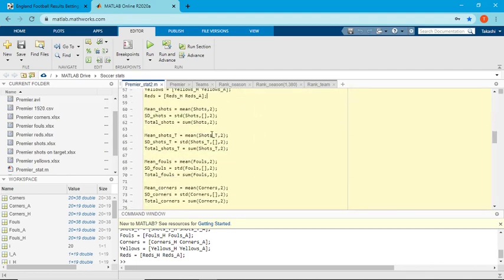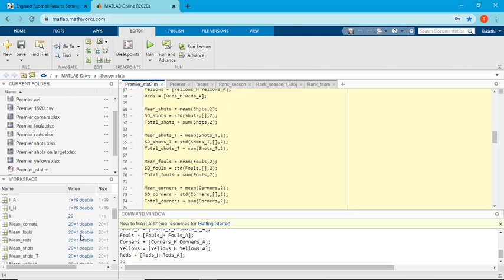We can go to calculating mean, standard deviation, and total. It's easy. You just put the mean, std, and sum functions to find mean, standard deviation, and total. One thing you have to remember is to define the dimension, because this is 20 times 38 and I want a mean of all games, not all teams. If you put 1 here, this function calculates the average points across all teams in game 1, for example. I'm just going to run this. You can find a 20 times 1 dimension. Yeah, it's here. So each team has 1 value, like for example mean or standard deviation or total.